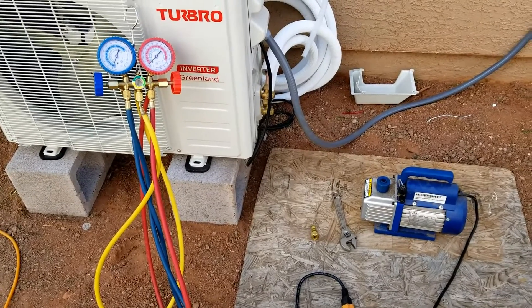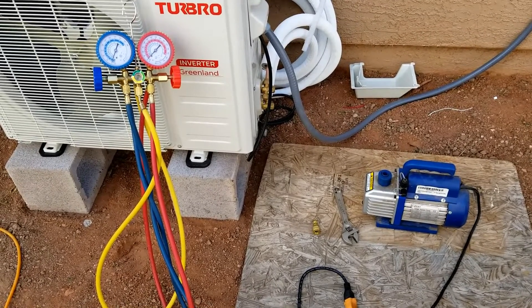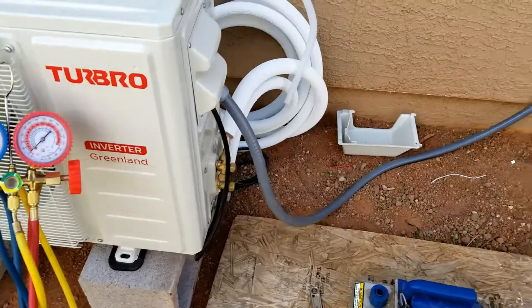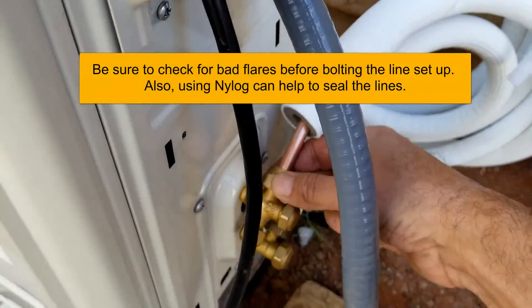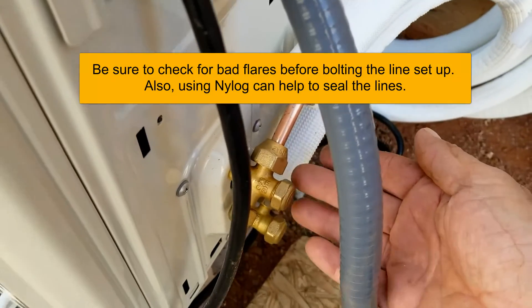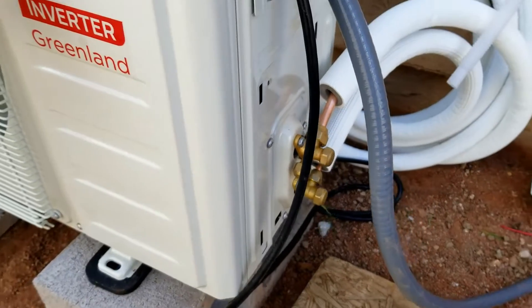It's a really slow leak — it works good and then like a week later it's not working anymore. It lost its refrigerant, and the reason for that is that these seals right here leak, or there's some kind of issue with the flare, and so it's leaking and causing a problem. But I'm going to go over everything and show you how you go about handling this.